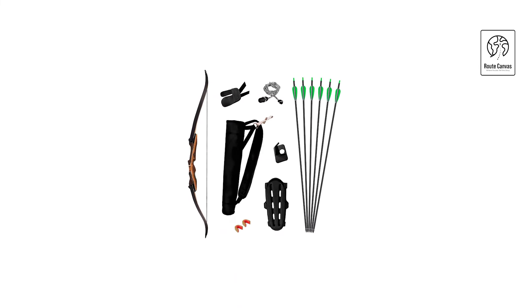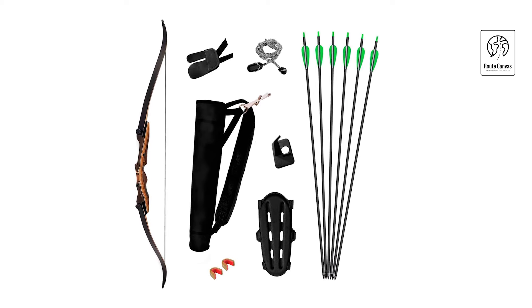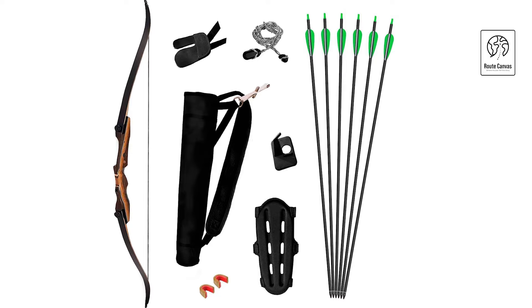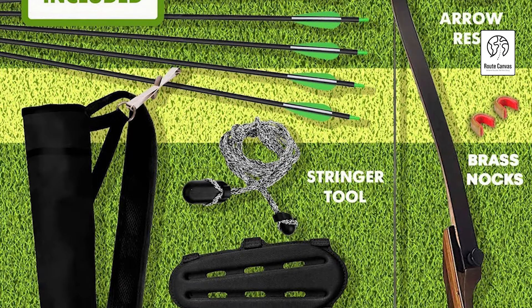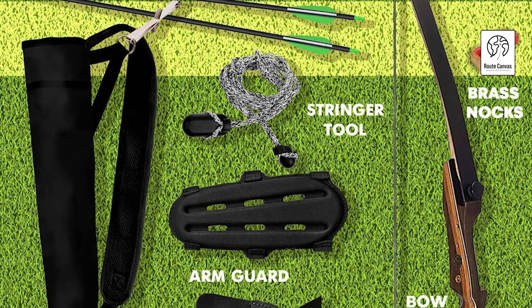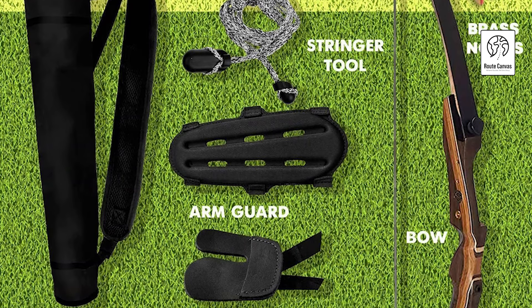62-inch Complete Ready-to-Use Longbow Archery. All-in-one package for archers of all skill levels, from beginners to professionals. The set includes a riser, two fiberglass laminated limbs with draw weights ranging from 25 to 60 pounds, an arrow rest, two brass knocks, six arrows, a bow stringer tool, an arm guard, finger guard, and a quiver, ensuring you're ready to start shooting right away. The riser is crafted from imported maple wood with an ergonomic grip designed for comfort and precision, giving archers excellent control and confidence during long practice sessions. Its lightweight yet durable construction strikes the perfect balance between reliability and ease of use.